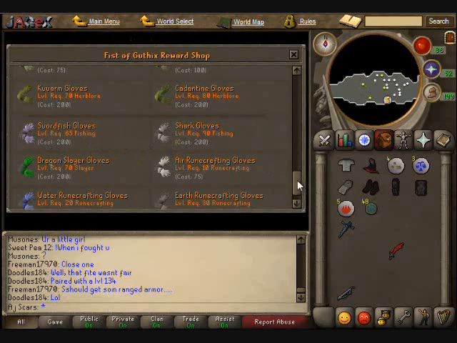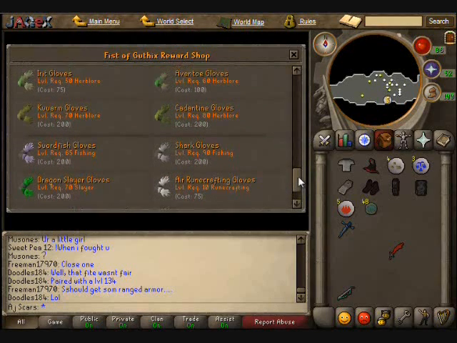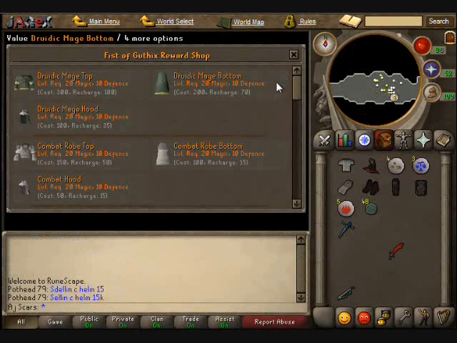Even the fishing gloves are pretty good. I mean, 1,000, that's a lot of fish right there. So I give the rewards a plus, and I think they did a really good job. So far so good. Let's see how the rest is.